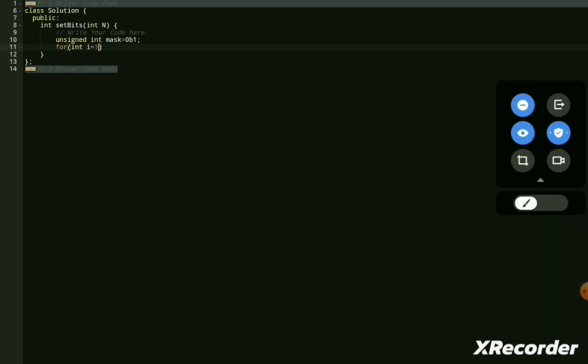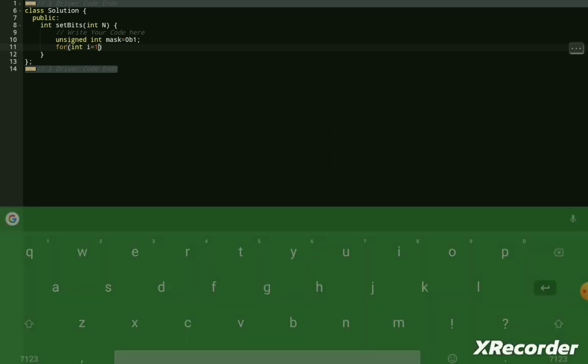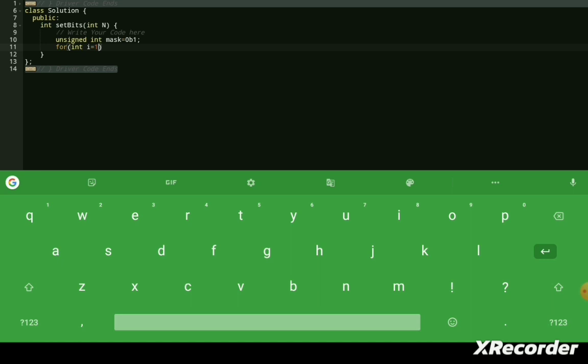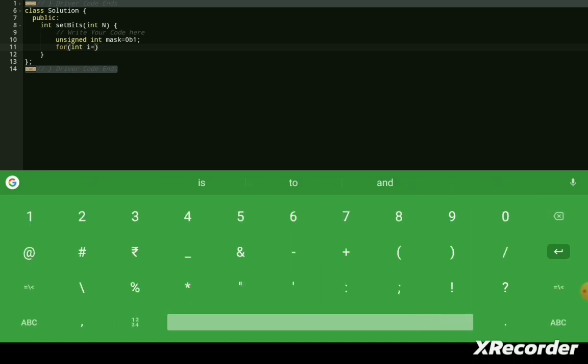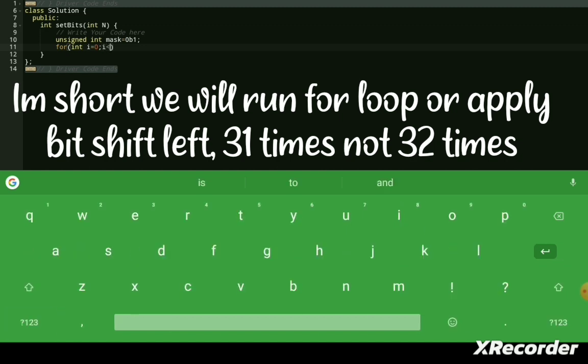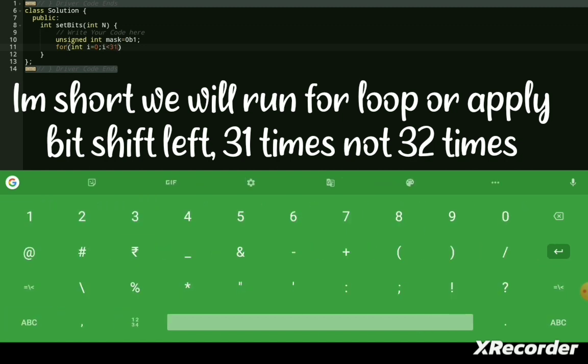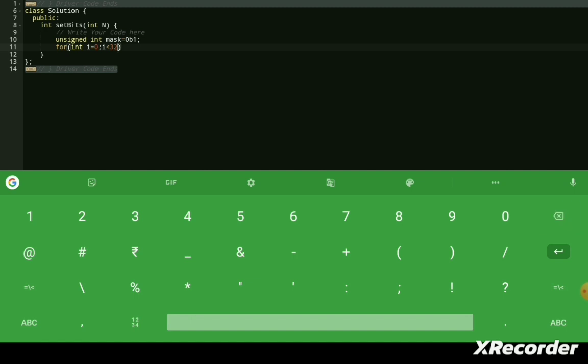So what we can do is, I know you can do it like this also, that i equals 0, then i less than 31. I understand this will also work, but I feel like if we write it like this, i equals 32 but i starts from 1, it will also run for 31 times. But it's a bit more intuitive for me, so I'm going to go for this approach.